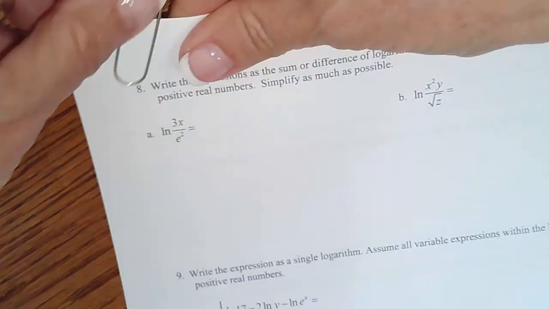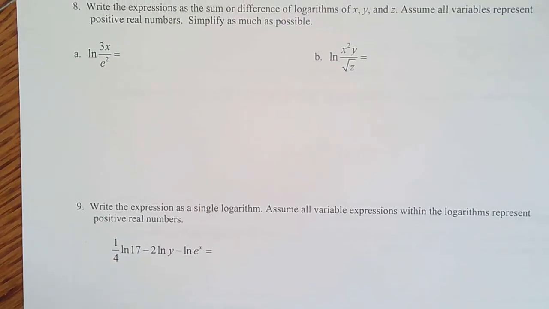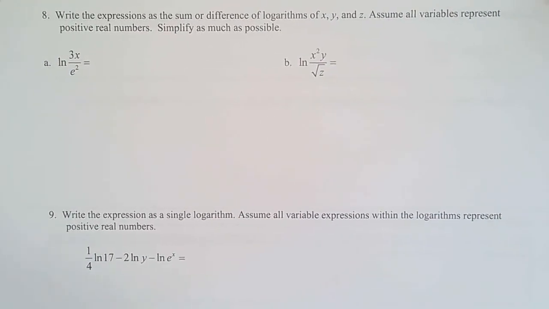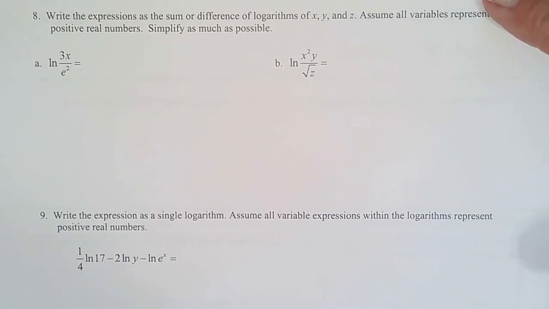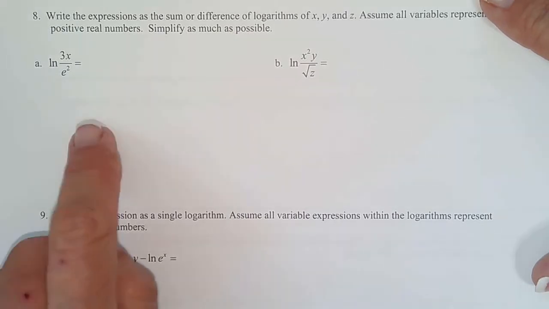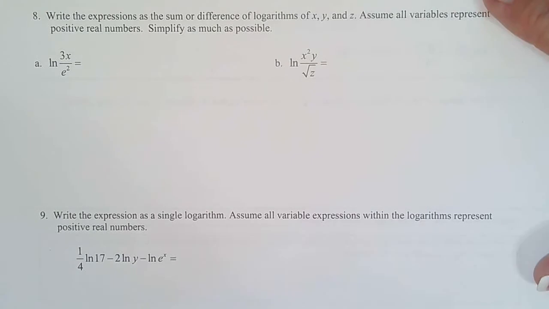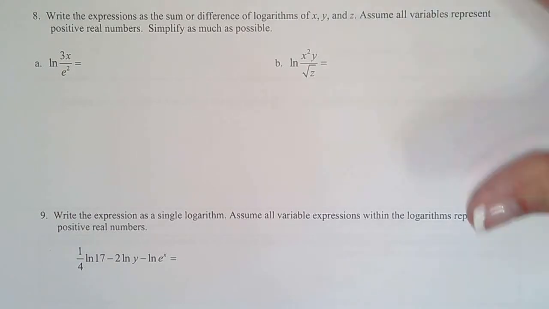Okay, so we're back to writing sum or difference of logs. Remember how that means expand. So 8a and b are just another way of saying expand the logarithms, write as a sum or difference. You take one log and turn it into addition or subtraction of three or four. And then down here, we're going back to single logs. This is the exact same thing we just did in 8.5, but now we're doing it with natural logs, but nothing's changed.